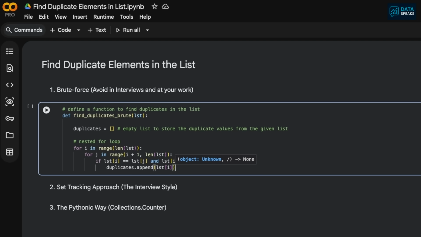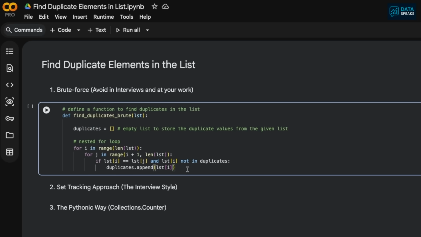I will append the element I'm looping through to the empty list duplicates, so that I can keep storing those duplicate values. If it is not already there, only then I'm appending it. That is why it will avoid any repeats.